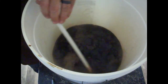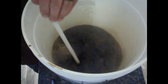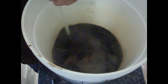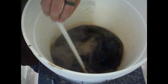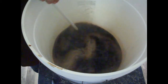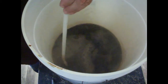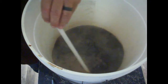But this formula works pretty good. And we're going to be putting in 4 gallons of cold tap water right in on top of this. And then that gets our temperature down to where we can throw the yeast to it without killing the yeast. And I'm going to show you the yeast here in a minute because it's already got about an inch of foam on the top of it. And it's only been about 10, maybe 15 minutes since we started this whole process. So again, this is a nice quick way to make a batch of beer.